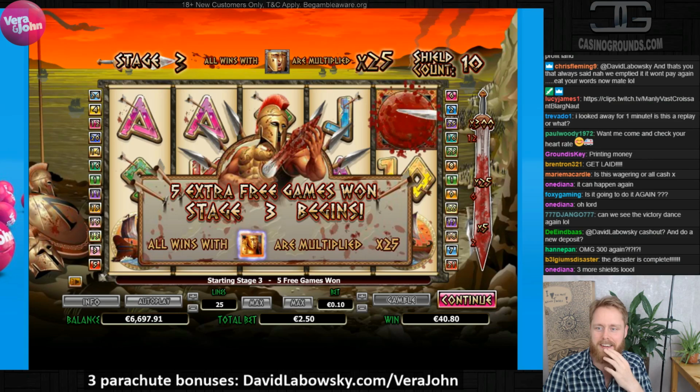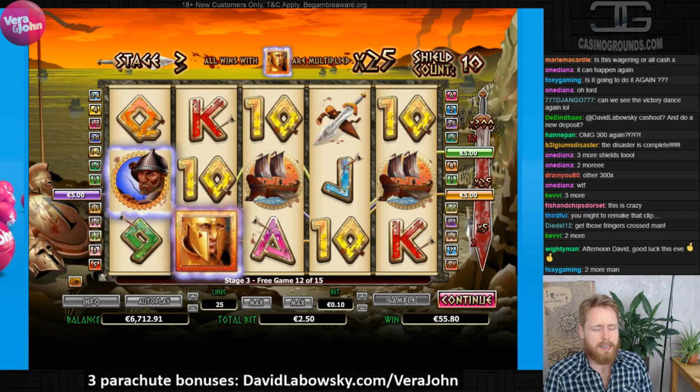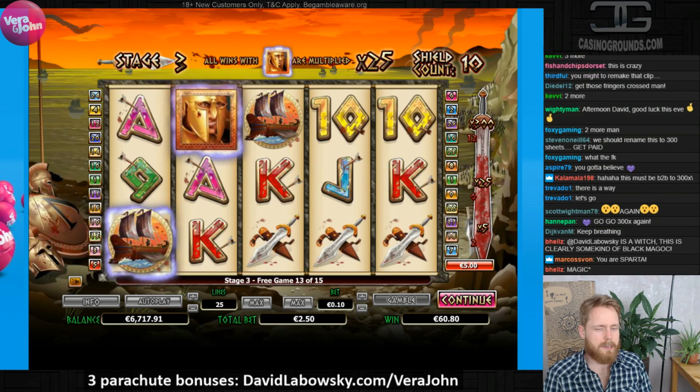We're in another bonus and we got the 25x part covered again. If we do this twice in a row, there's no way, but we got 10 shields already. Is there a way we're gonna do this again? Two more shields for that 300x part. Wild now being a 25x multiplier is really good already. Get a couple of wilds behind each other here, we'll give you big payments. Now we're looking for those shields. Come on, hit us with that shield.